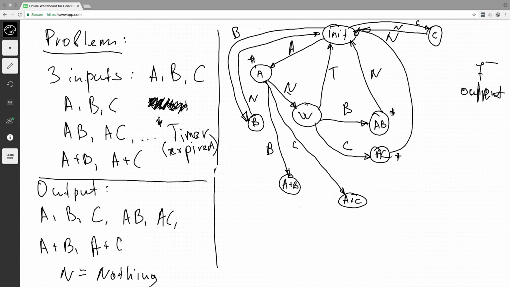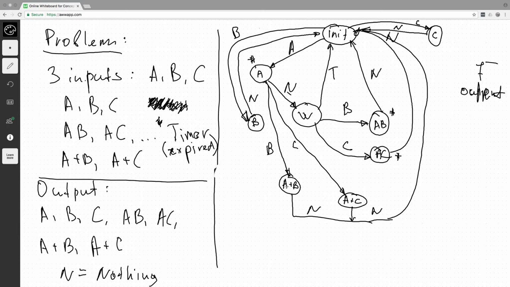And since we don't care about the sequence in which the two keys are released, from these two states we only care about signal N, and signal N will bring us back to the initialization.